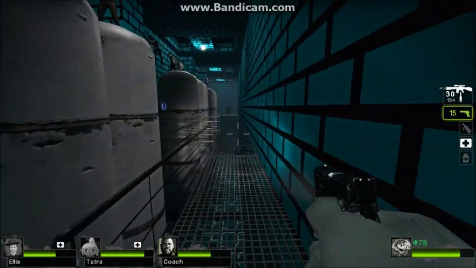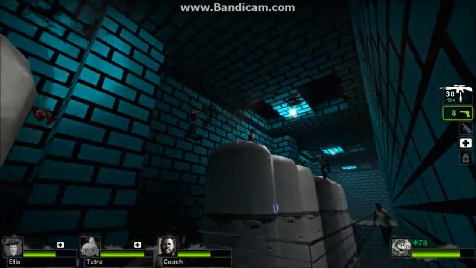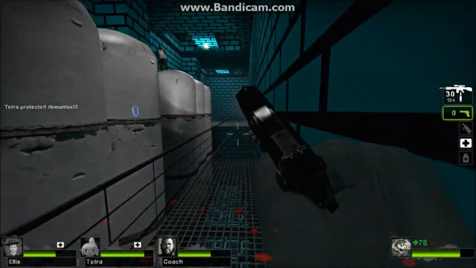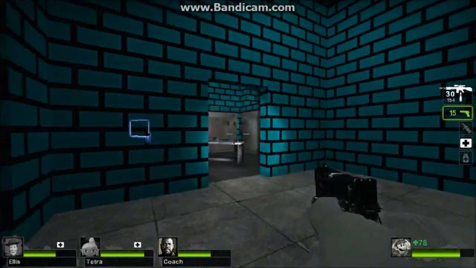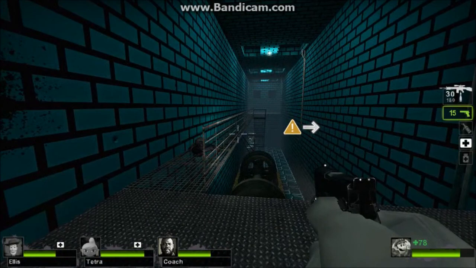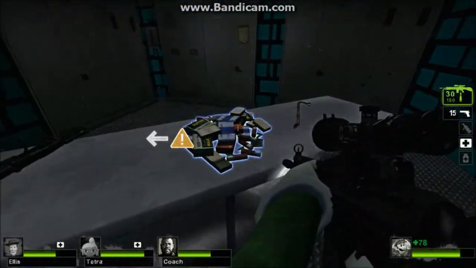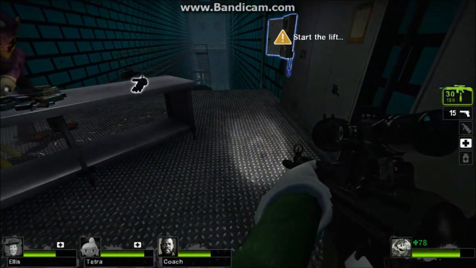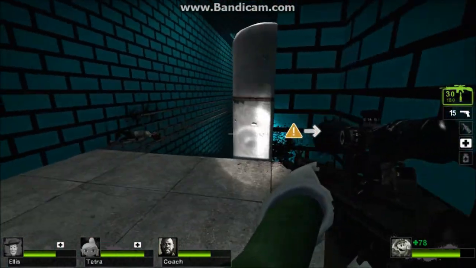Am I supposed to just go this way? Reloading! I heard the zombies on. Reloading! Chilling right there. Oh. Ammo here. Alright, so I have no idea what this is gonna do, but let's try it. See what it does, because I know I'm supposed to go somewhere, but I don't know if I'm supposed to go through here or over there.